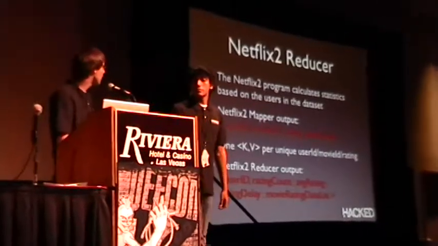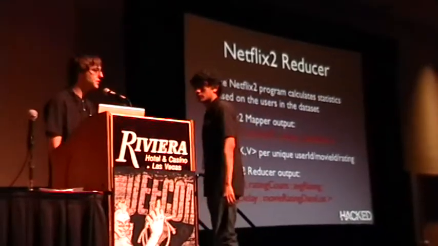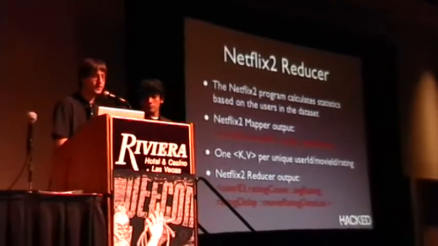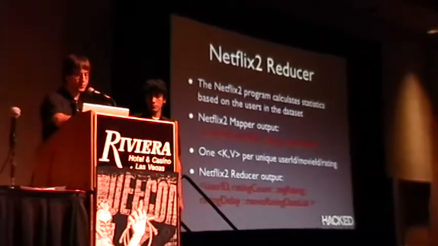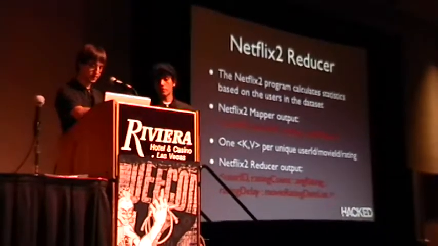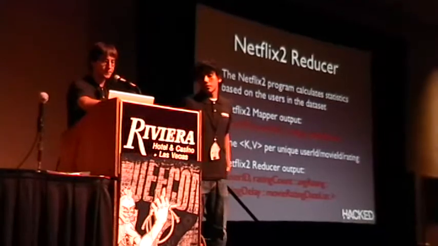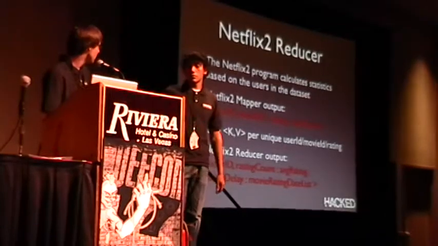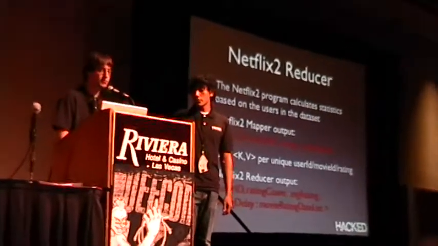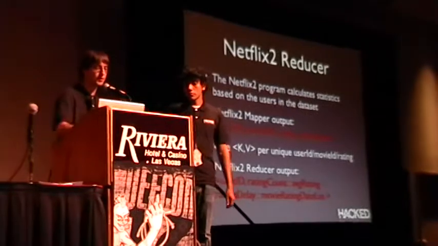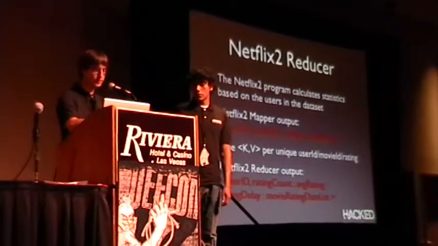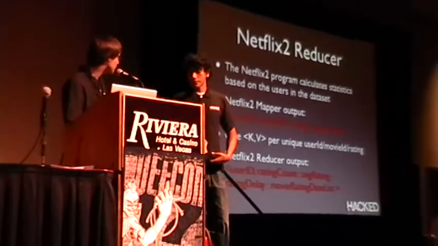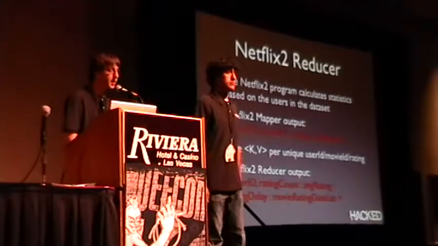All right, so then we wrote another algorithm called Netflix 2. It calculated a lot of statistics based on the users in the data set instead of the movies, which was Netflix 1. The Netflix 2 mapper output had user ID as the key, and then the value was movie ID, rating, date rated as the whole value. We added in colons to separate them, so all we have to do is tokenize on colon to separate all those values. Actually, that's the output from the reducer. In the mapper, if you output that, you would just tokenize on colon.